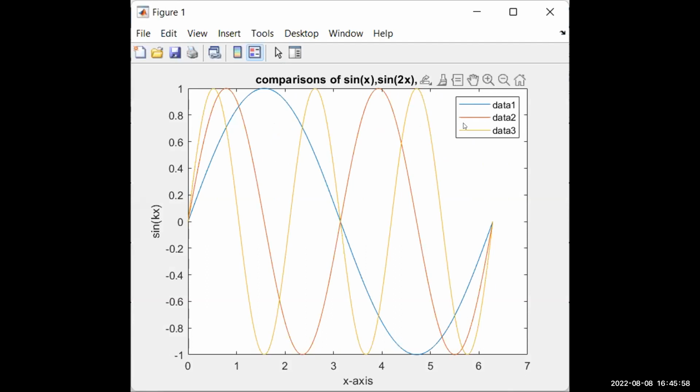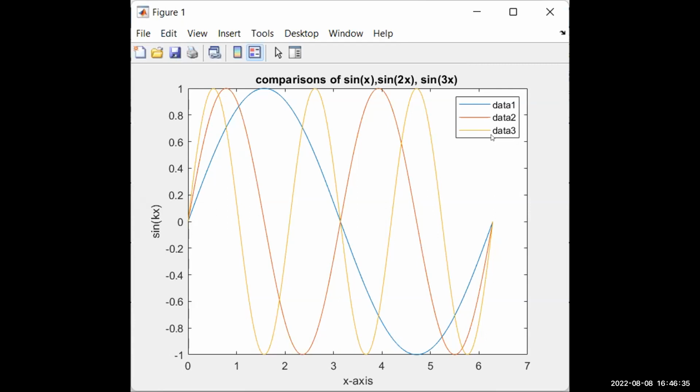If you see here in the previous diagram, before writing this command, I did not have what this blue line was representing, what this red line, and what this orange line is representing. But if I use this simple command, it gives me that this blue line represents my data set 1, this red is my data set 2, and this orange one my data set 3. So this is how we can plot very easily, and we can also include many pieces of information inside the plot just by writing very simple MATLAB code.